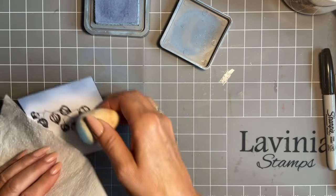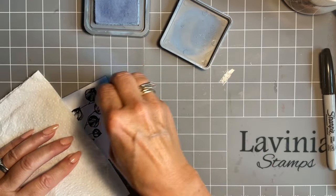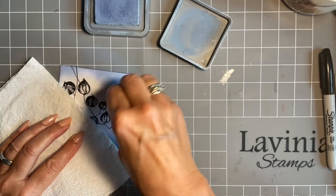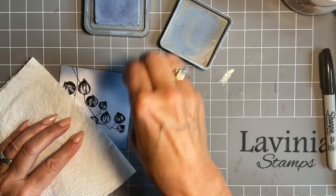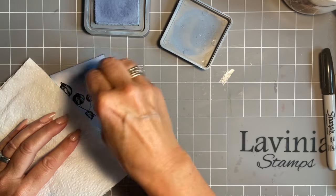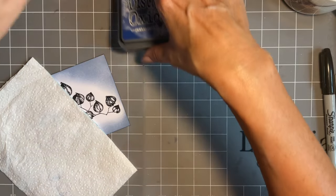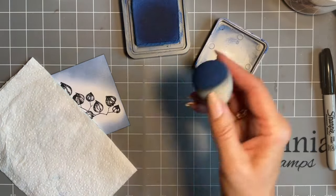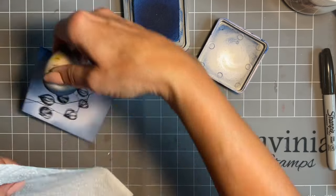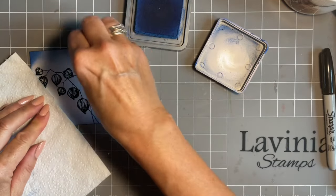I like to just make an extra little card each day if I can in my coffee break, using just what's on my desk. I get so many messages when people say their mojo's gone and they're sitting in their craft room looking at all their stuff. Often my answer is: stop looking and maybe just pick something and have a play. I've got Prize Ribbon now and I'm going to come in on the corners, just adding that darker color on those corners.